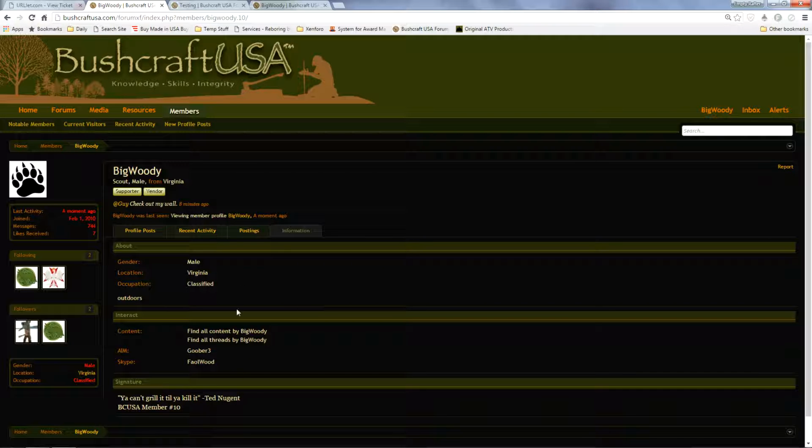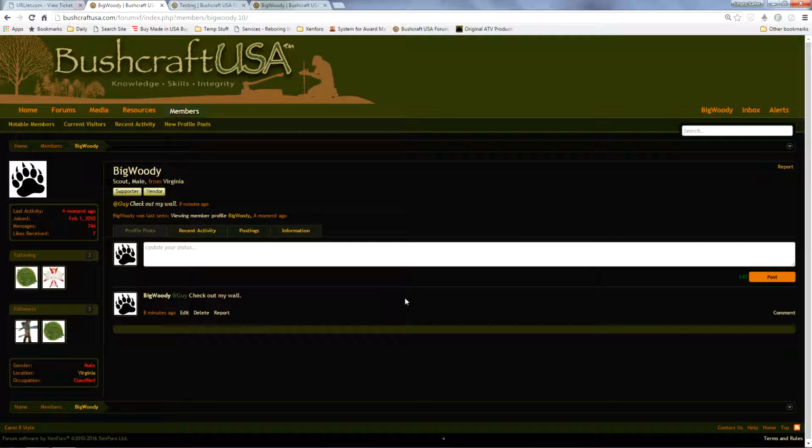And then information. This is the public facing information, and then you can click on things, and there's your AIM. These are false names, so if you try to do that, it's not going to come up with anything. And then your signature. You can't modify anything here, but this will show you what is publicly viewable. And then I did a test message here, tagged guy, said check out my wall. These are all the people you are following, and all the people who are following you.